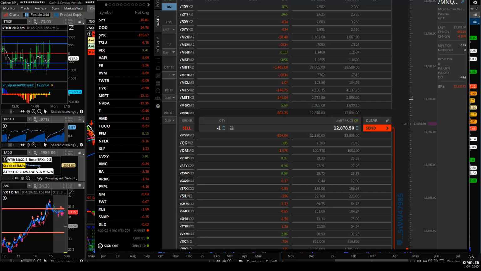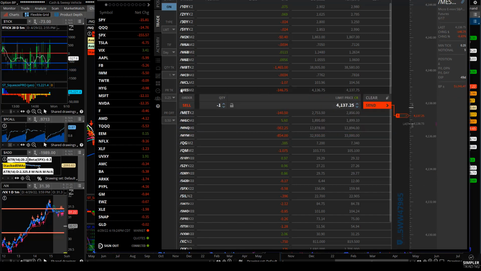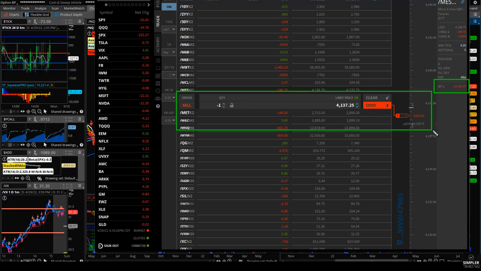And it's different for each individual futures contract. You can see I switched this to the micro S&P, and the buying power, or the margin required to trade this specific instrument, is a little above $1,500. So you can start a small account and trade micro futures with anywhere from $2,000 to $2,500. Intraday margin varies, which is basically a little extra money that the brokerage will allow you to play with, as long as you keep a certain balance throughout the day. Each brokerage is different. You'll have to look into that for yourself.